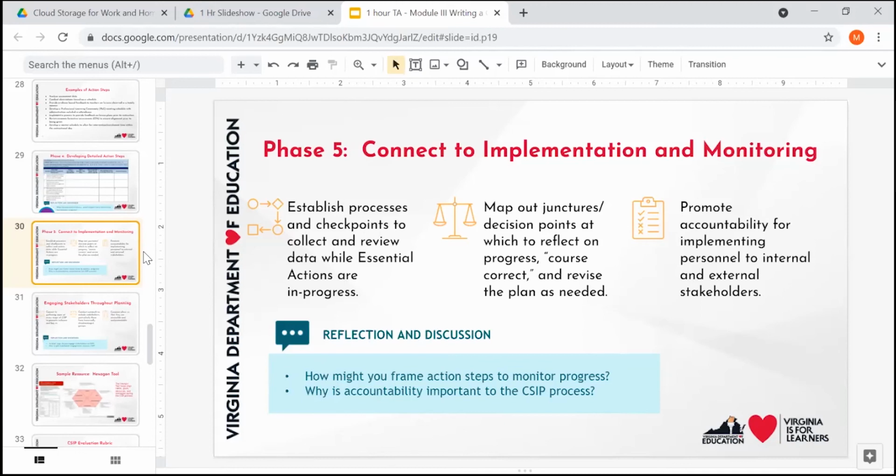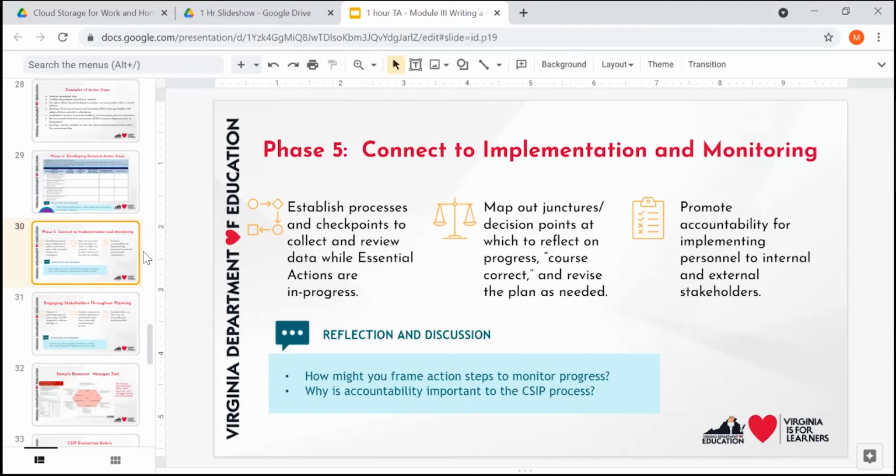You're going to have maybe a schedule when you're going to meet, right, to talk about course corrections. If you have implemented a strategy and you're reviewing that data and you're not seeing any changes, right, you're not seeing any improvements, maybe we need to tweak the strategy, right? Maybe we need to go back and revisit how we implemented it to fidelity, right? Maybe in some classrooms you're seeing improvements, in other classrooms you're not, so that's a different conversation. What's happening here that we need to replicate in this other environment? So you need to have time built in to do that.